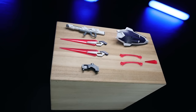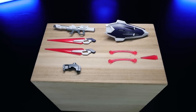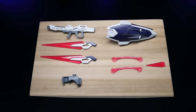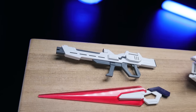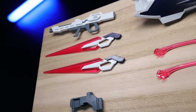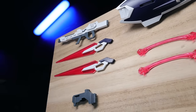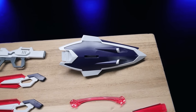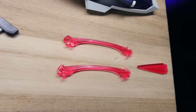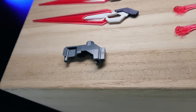So now jumping into the accessories, and in here with the Immortal Justice Gundam is the usual sword, shield, and beam rifle loadout with a little bit of a change. When it comes to the beam rifle, we've got the beam rifle. The swords in here aren't your standard beam sabers, these are a kind of really cool wide beam type. The shield is a big old shield, very similar to what we saw with the Rising Freedom.